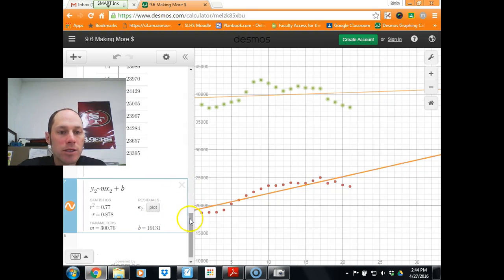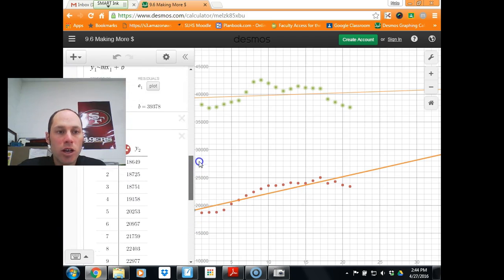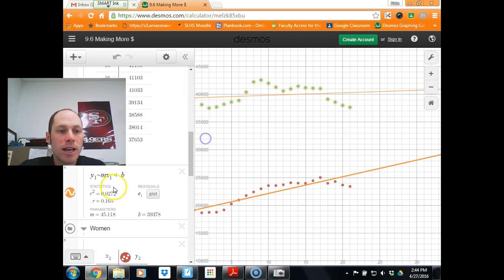But as we take a look at those, notice, are they really a good fit? Notice the men's line. The R value is 0.165. We can see that that's not even close. It doesn't go through any points. And the points look like they're going down now. So we can't really extrapolate the data. That means use what we have and go beyond to make predictions very well, since it's not very closely correlated.